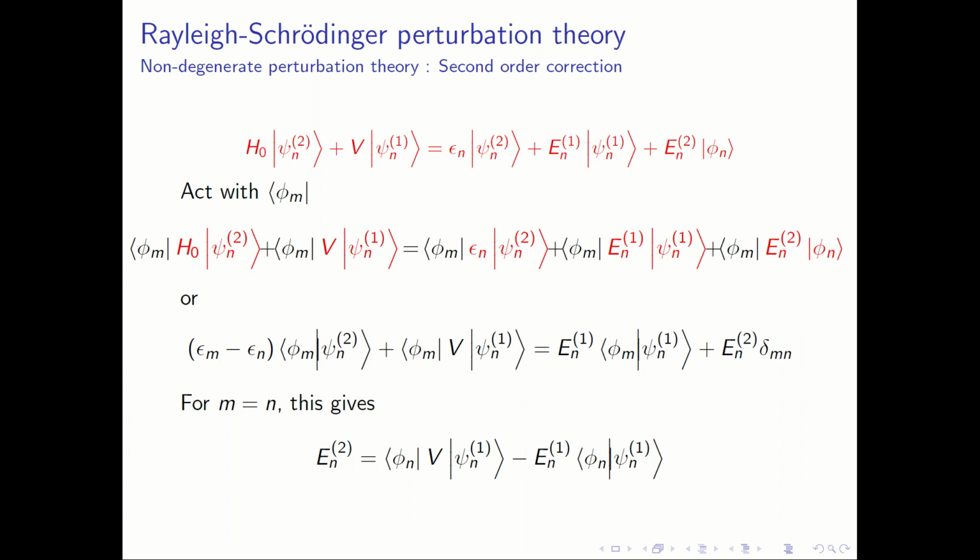And if we use the conventional normalization, then <phi_n|psi_n^1> is not even 0, it's a purely imaginary number. Of course, that should also give us some reason to worry. After all, E_n^2 is a second order correction to a purely real quantity, the energy eigenvalue E_n. E_n^1 is also real, right? It's just the energy expectation, the expectation value of V, a Hermitian operator, in the state phi_n. So this looks like a purely imaginary term and should not have any place in an expression for E_n^2, which should really be real.